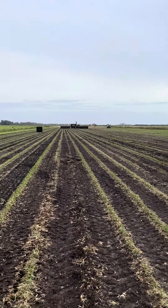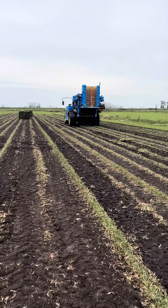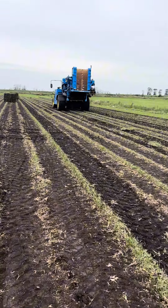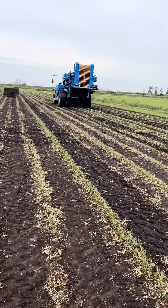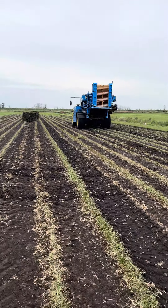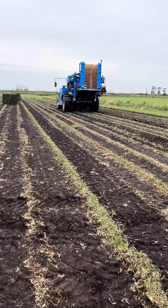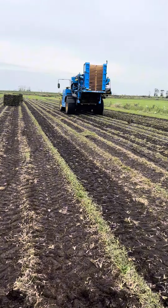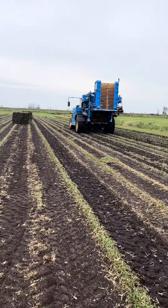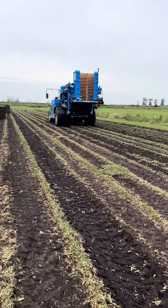That's the forklift they use to load the trucks. They move all the pallets down to one area so trucks can get loaded quickly. If you notice, there are rows of grass they intentionally leave — over the course of eight to ten months, depending on how quickly the farm needs to re-harvest, they can speed it up with more fertilizer or whatever the case may be, and then they re-harvest that field. The older the field, the better.